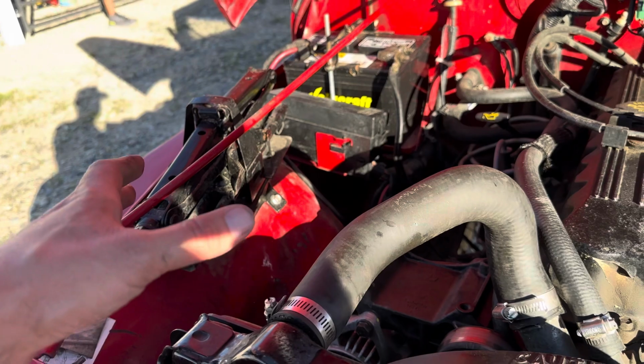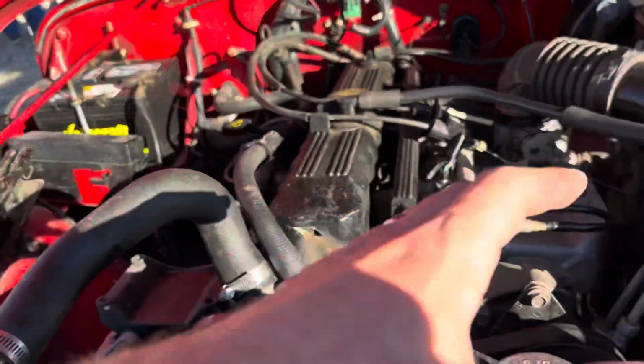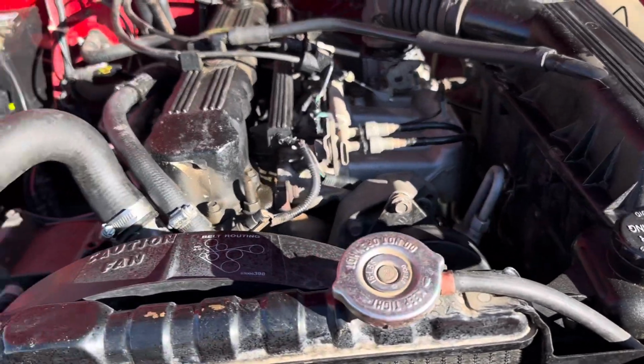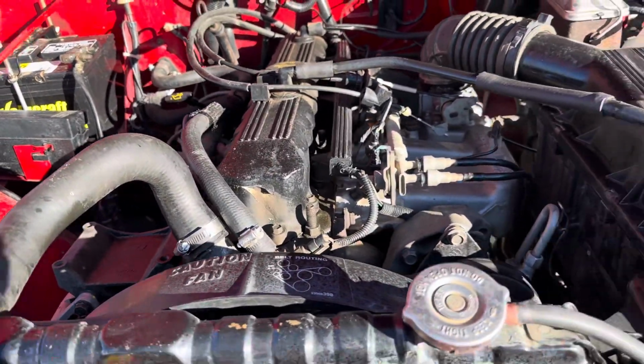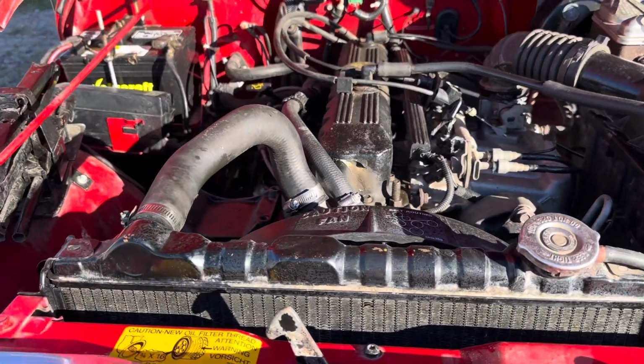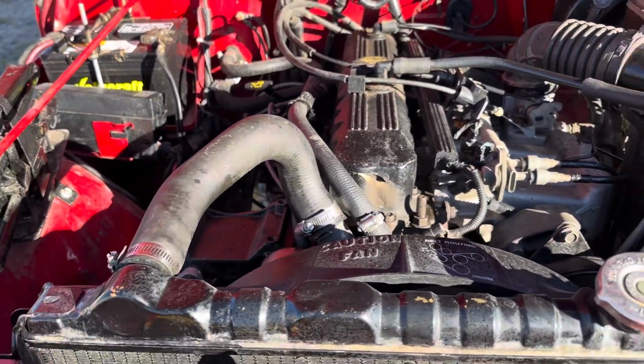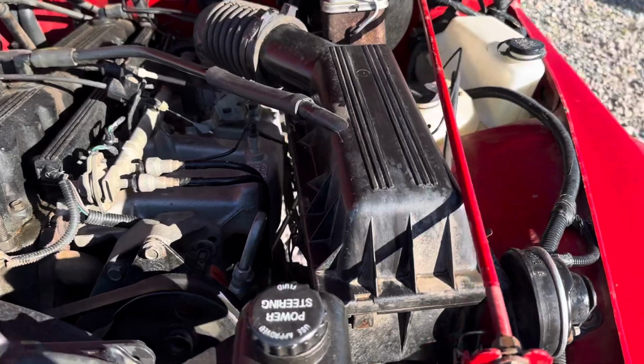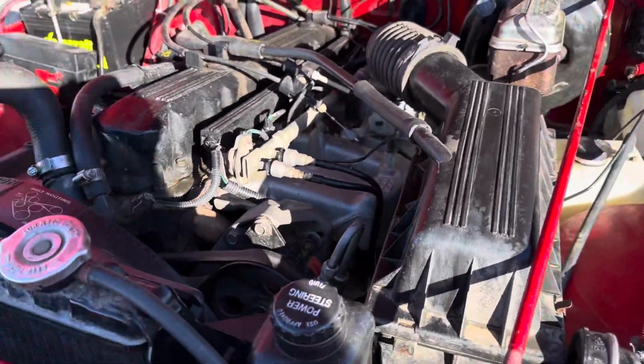Factory jacks in it, fuse box lid, that kind of stuff is factory, air intake too. So many of these get messed with, aftermarket junk, and honestly, they run forever and run good if you just kind of keep them stock. But if it's your thing, we got plenty of that stuff we've taken off that we can get you.